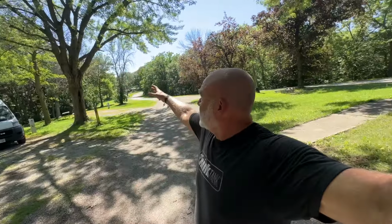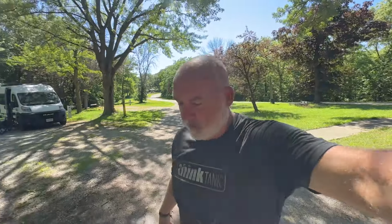All right, just standing there getting registered. It's that hot out. Oh, wow. Oh, I splashed my phone. All right, as you can see, the van's right here. We got the bike out, nice shaded spot. Should hopefully stay that way. We might get hit a little bit in there, but won't be too bad. And very nice little spot here. And right now we're gonna walk down to the bathrooms and do a quick bathroom tour.